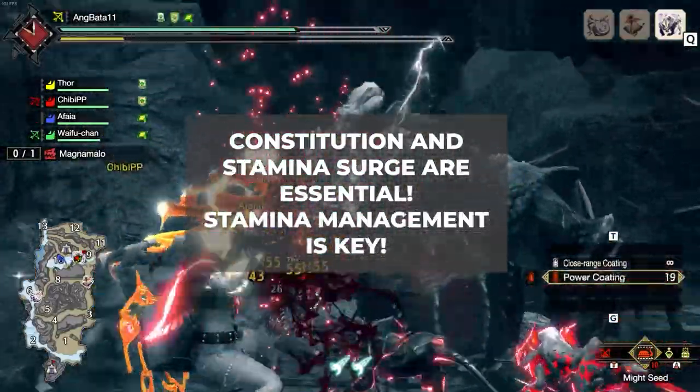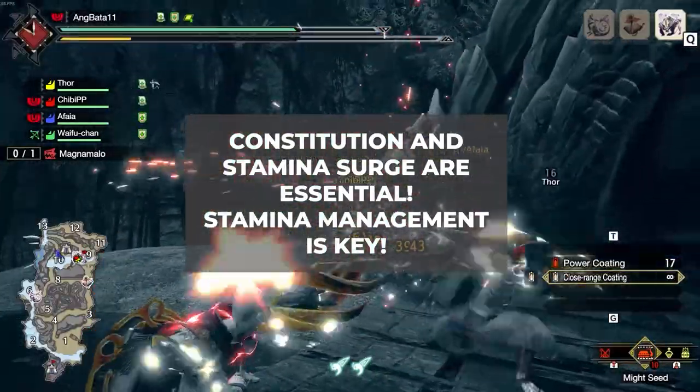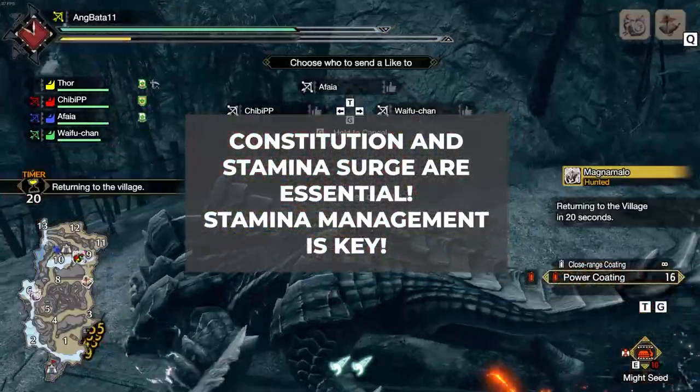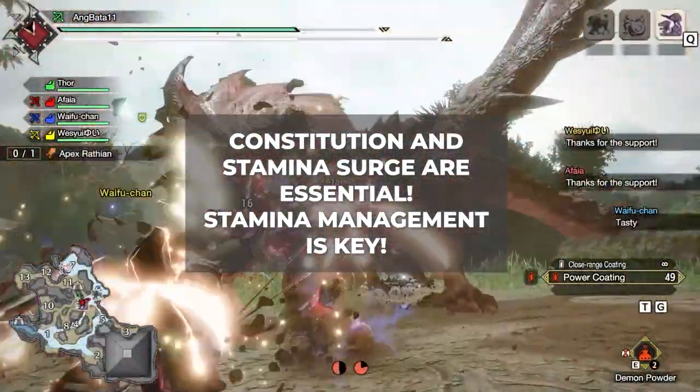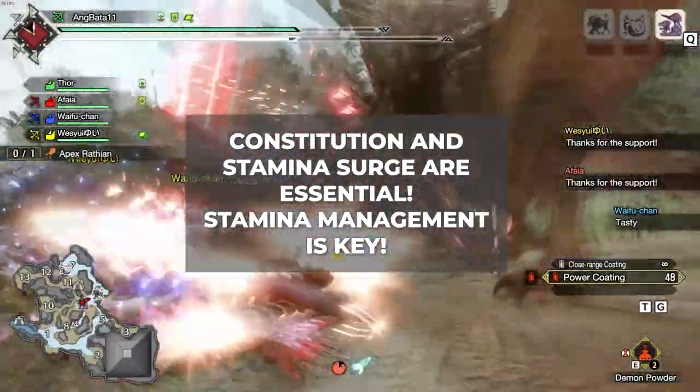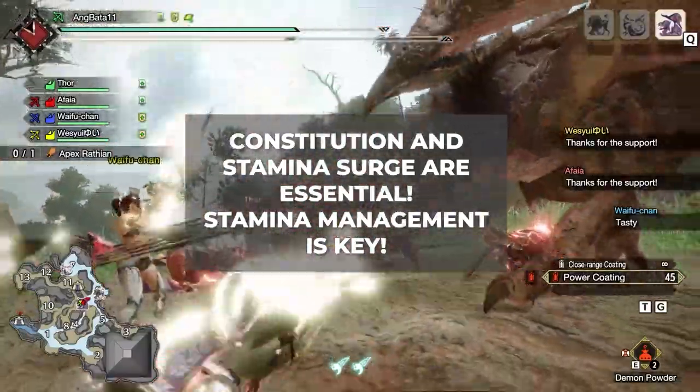Constitution and Stamina Surge are essential. I recommend going for at least Constitution 4 and Stamina Surge 2. Ideally, Constitution 5. Bows really rely on proper stamina management. If you can't manage it, then you'll either cart or deal small damage.